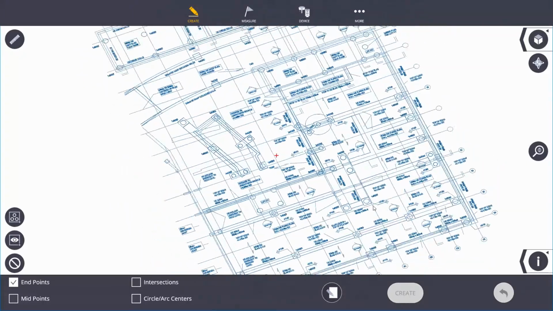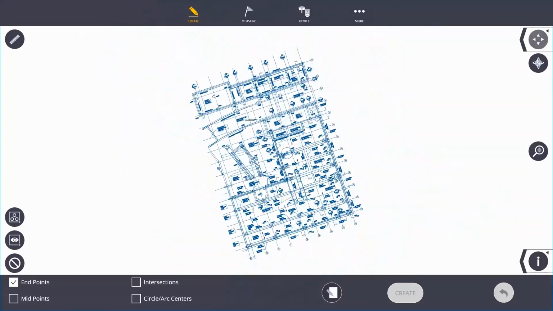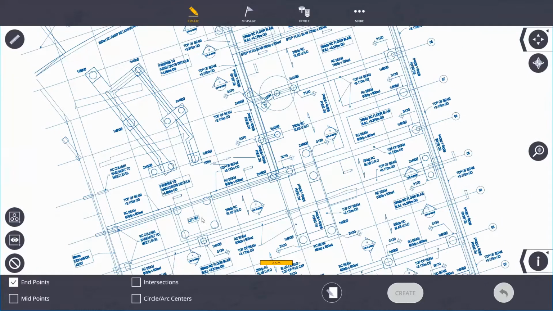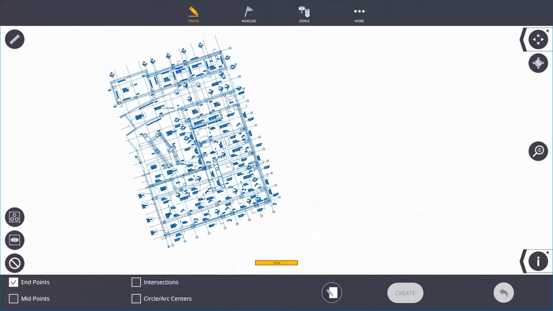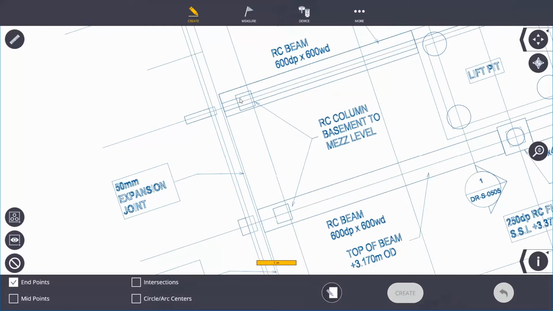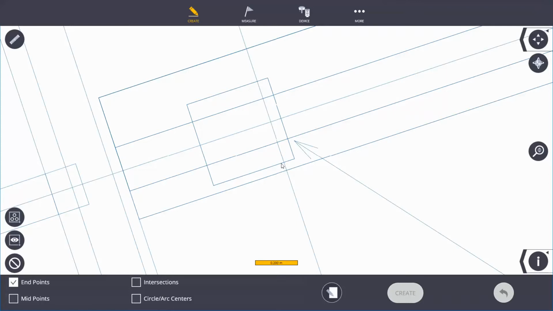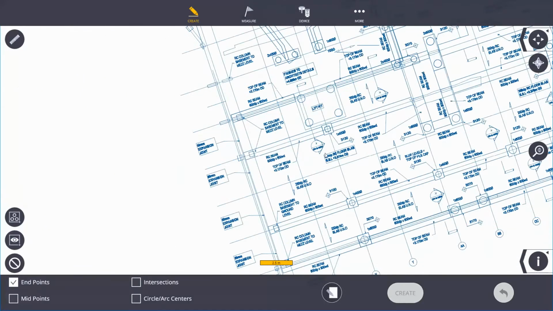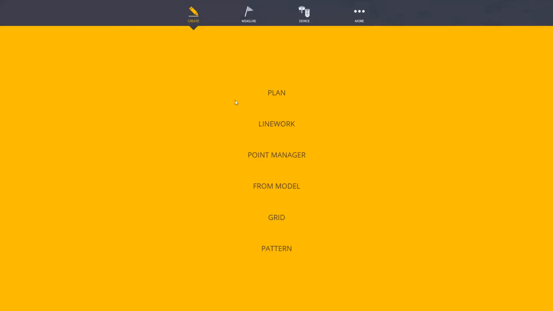So if I just imported a CAD drawing straight here now, I just want to look down on top of it, and I instantly want to start setting out these columns and beams. So in here, just say I'm going to set out this column for today. I can go up to here to create, so I can create all stuff from the CAD drawing. I can measure and do my standard topo, or I connect to my GPS and my robotic. So from here, I imported the CAD drawing. I can just go into create.